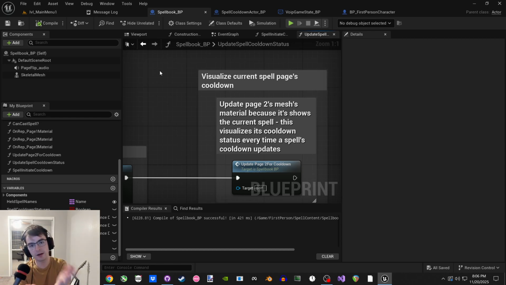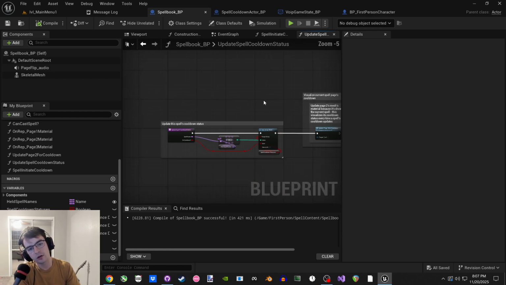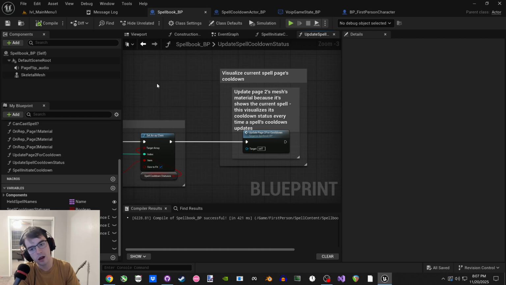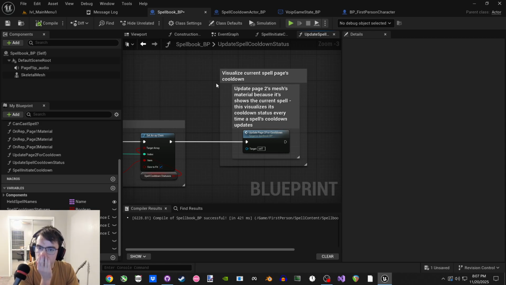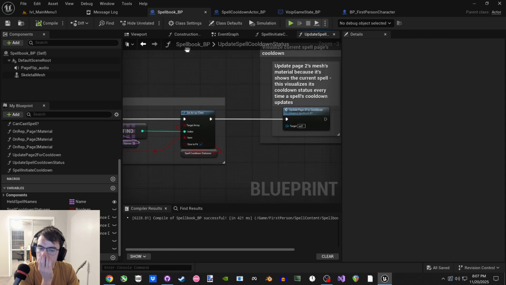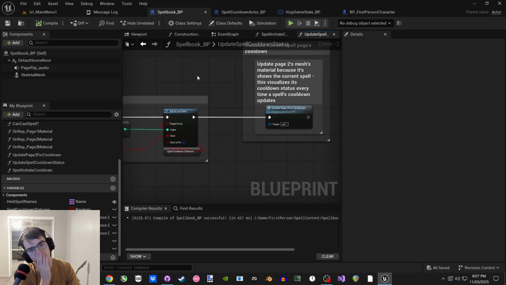Well, when I flip a page to the left, I pull page 2, and if I'm pulling it, I want to make sure that during that pull, the material gets updated properly, without worrying about what spell actually is on it. It's the only page that I can really see. And instead of checking to make sure, well, I mean, I could update all the spell pages and get the material that they're currently at and update the opacity.